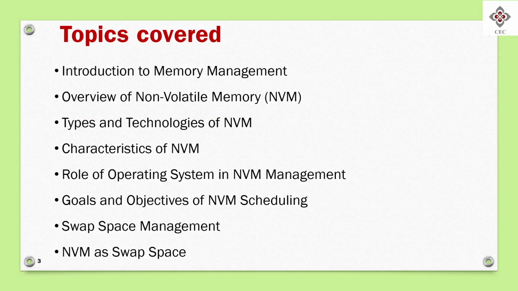The topic which we are going to cover today is an introduction to this memory management overall, and we have the overview of non-volatile memory, the technologies involved, the characteristics of non-volatile memory, the role of the OS in managing this NVM, the goals and objectives of NVM scheduling and swap space management, and how NVM is acting on behalf of swapping. So, there is no need for swapping in NVM, that is the ultimate objective, because swapping takes a lot of time to move the data here and there.